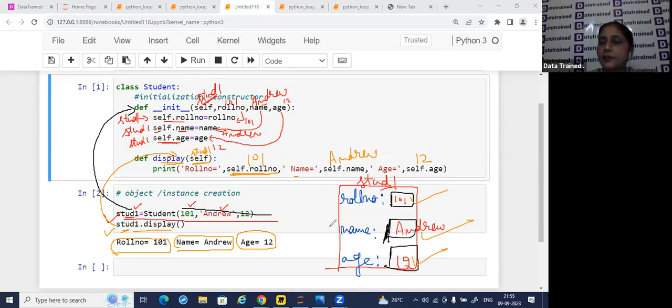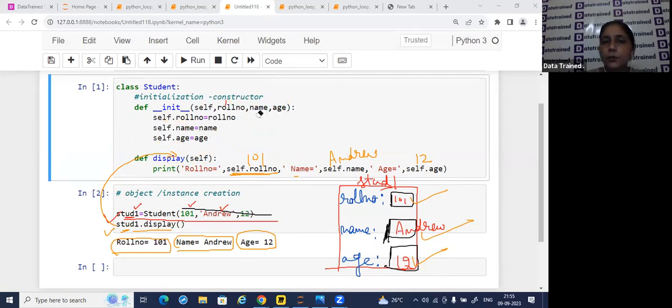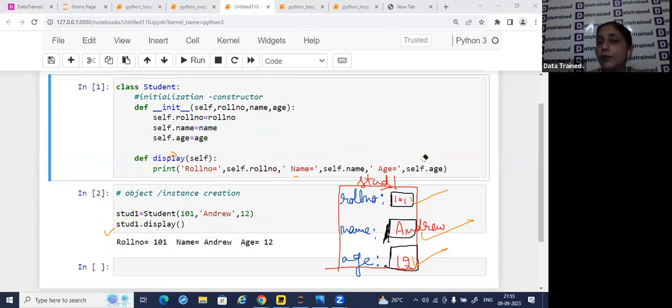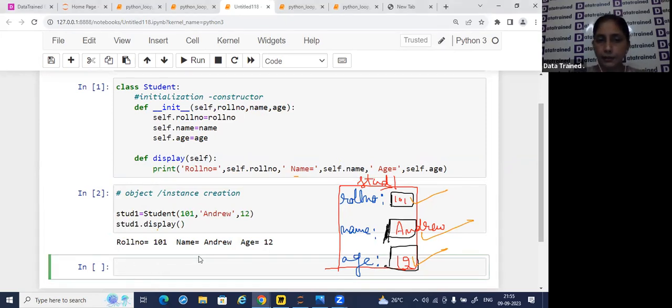So this is the detail I just took with the first student. Now suppose you think I want to take the details of the second student. For taking the details of the second student, I need to make another object. How can I do that? For making another object, I need to write student2 is equal to, so the object or instance name here I'm creating is stud2, and here I'm creating this one here.